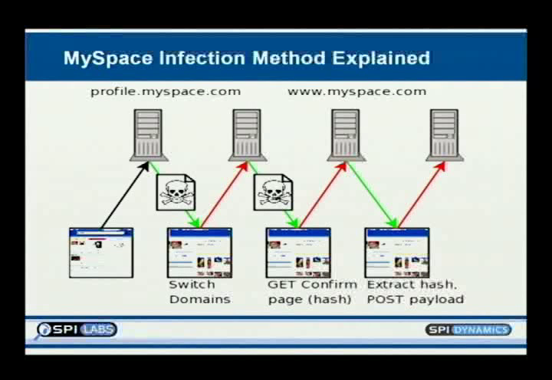It would now run. MySpace actually issues these little one-time hashes or one-time pads whenever you want to actually update your profile. And so what the Sammy worm would do would go ahead and, let's say, make a request to myspace.com saying, hey, I'd love to update my profile. MySpace.com pushes down a request that says, okay, are you sure you really want to do this? And embedded in that page was a little MD5 hash thing. The Sammy worm used a regex to extract that hash and then made a request back to myspace.com saying, no, trust me, I want to update my profile. Here's that little hash you just gave me.